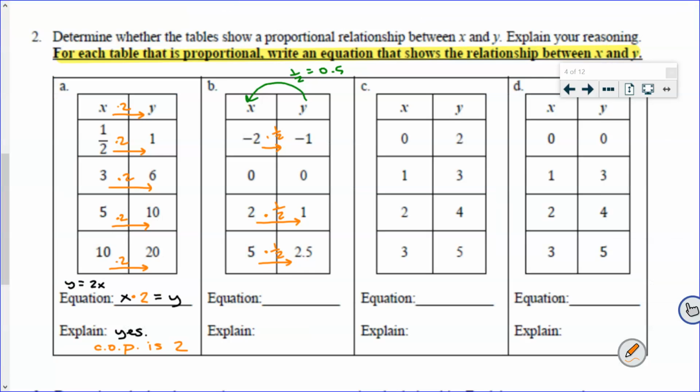Okay, so we don't need to freak out about the negatives and things you haven't seen, because you know how to work the problem without it, and then you just check it. So, is it proportional? Yes. What's my explanation? Just tell me the constant of proportionality. The COP is 1/2. And so what's the equation? Everywhere in this table, I go forwards by multiplying by 1/2. So I could even take the x, multiply the x by 1/2, and I get y. Or if you wrote it in reverse order, that would be y equals 1/2 x.